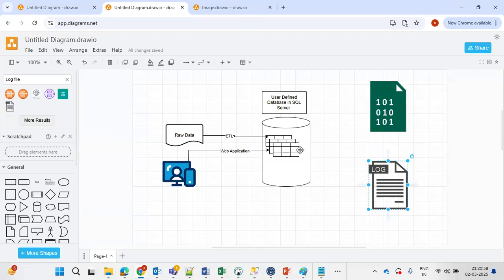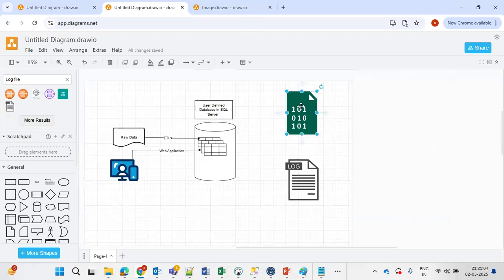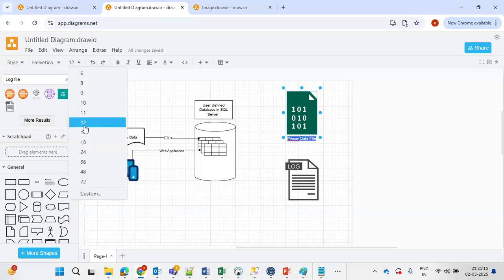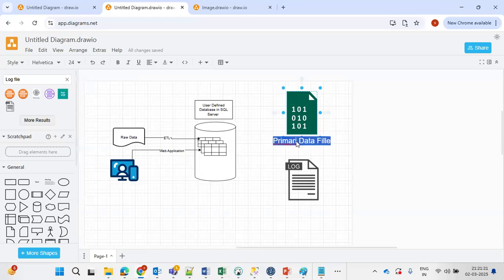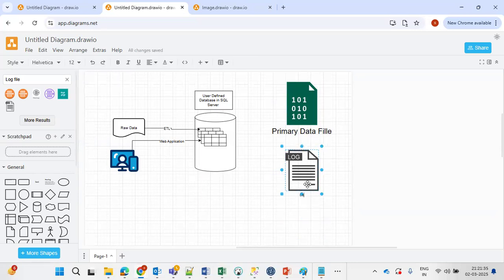Whenever you create a database in SQL Server, automatically one primary data file will be created and one log file will be created.